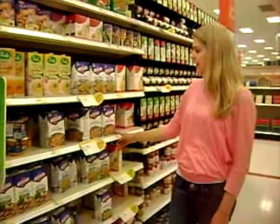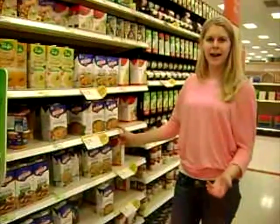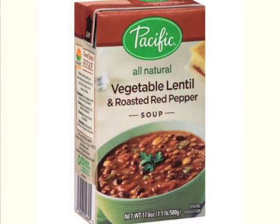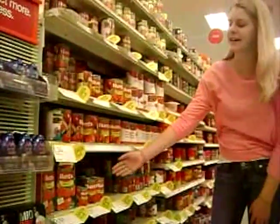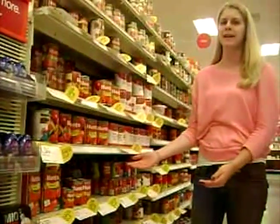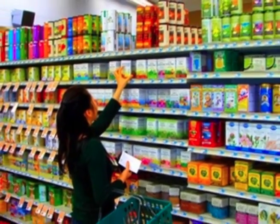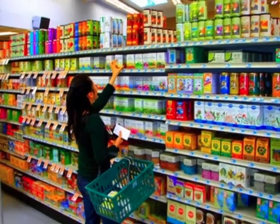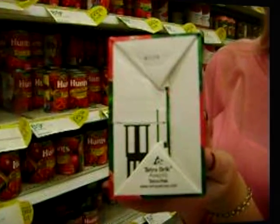Especially during sales, the cartons can be less expensive per volume, which is an even added benefit to switch to buying cartons. As we continue on down the aisle, we can find more and more products and more brands being packaged in cartons. Another product that you can find in cartons instead of cans is tomato sauce. And these are common products that we use all the time, and more companies are now packaging them in cartons as well. When looking for signs of sustainable products, as you can see here, the brand used on these cartons is Tetra Pak, which is approved to be BPA free.